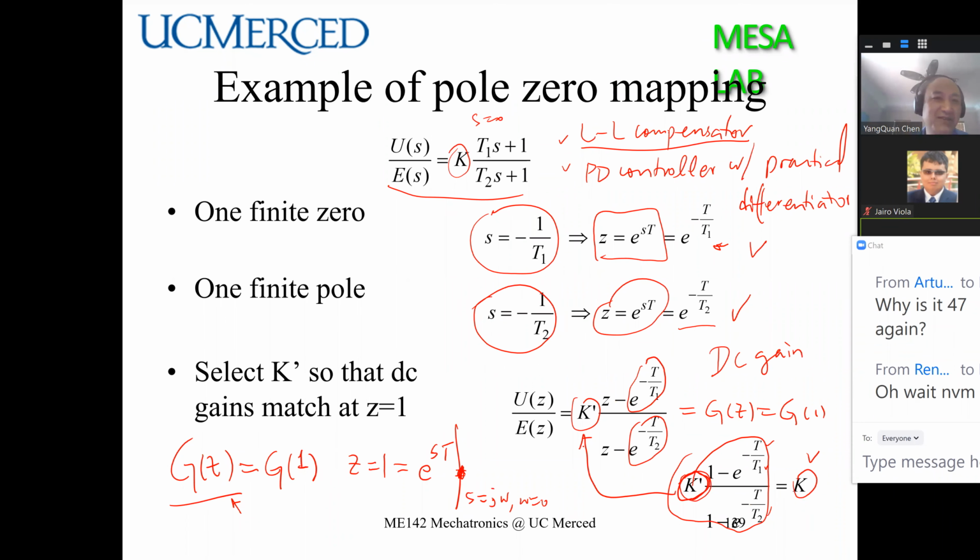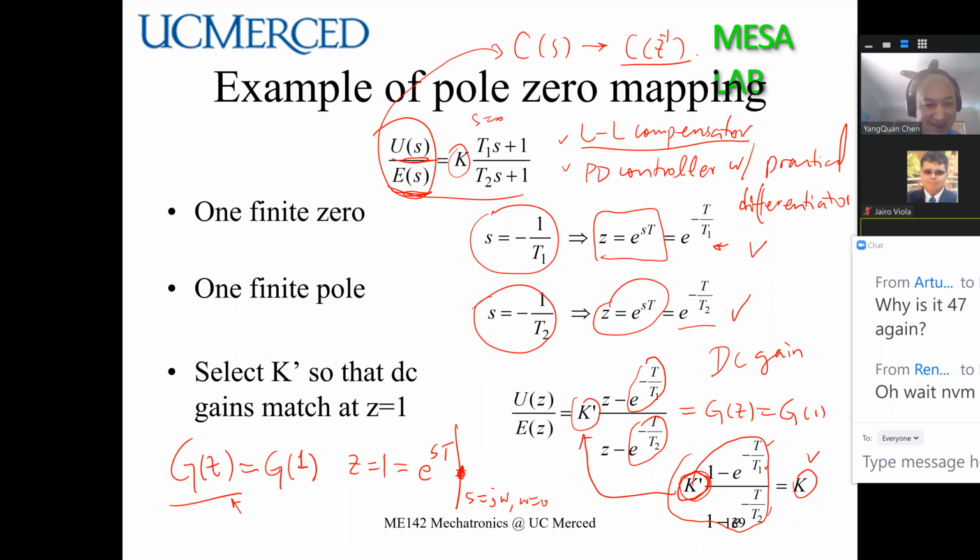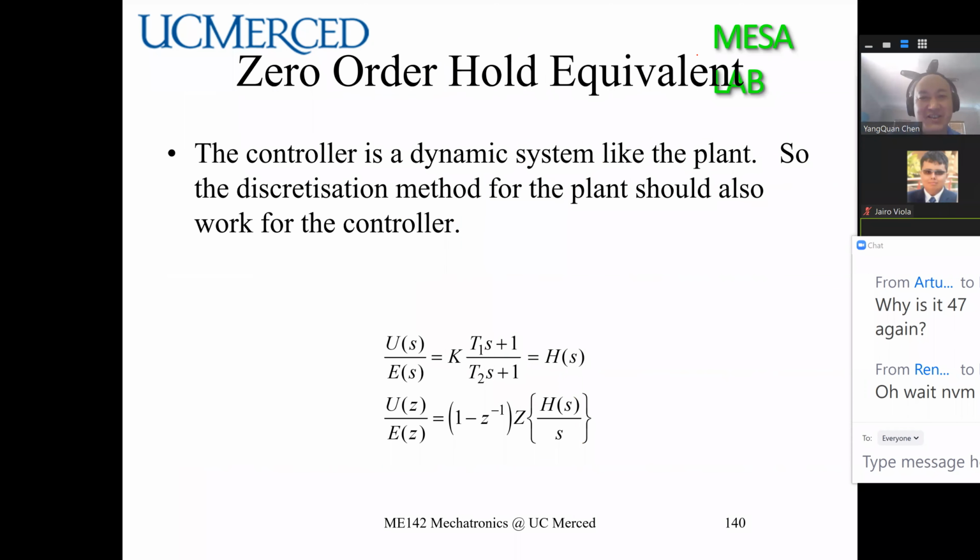Isn't this another beautiful idea for turning your controller C(s) into C(z)? This is your controller, right? Controller input is E, output is U. So that is how to convert this into C(z). Then you can implement C(z) as a difference equation, which is a digital filter, an IIR filter, which is simple. So that's called pole and zero mapping. There's also another idea, called ZOH equivalent. I really hope we can do the discretization with the ZOH in mind, because you have C(z), which is still a digital signal.